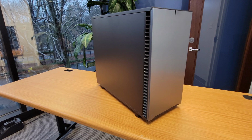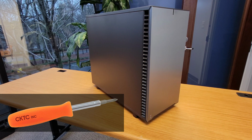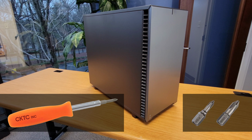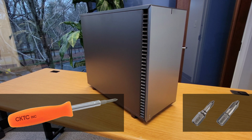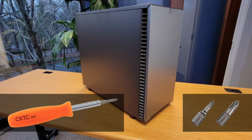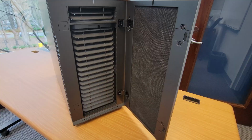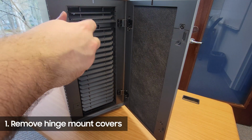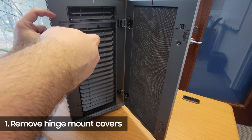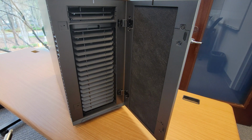All you'll need for almost everything today is a Phillips screwdriver. But I would advise having 2 different size bits if you can, a larger and a finer one, as there are 2 sizes of Phillips screws and it's easier to work with their respectively sized bits. The first thing I did was remove the hinge mount covers from the frame of the front panel and set them aside. These screws are pretty small, so they'll need the finer bit.